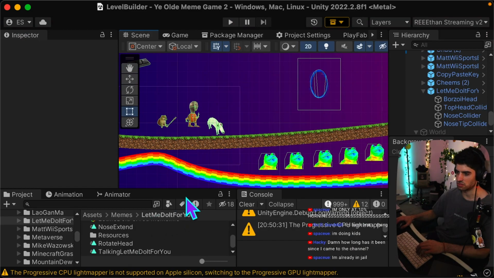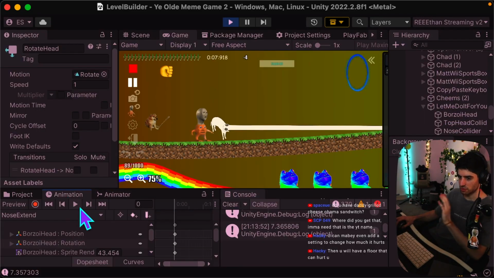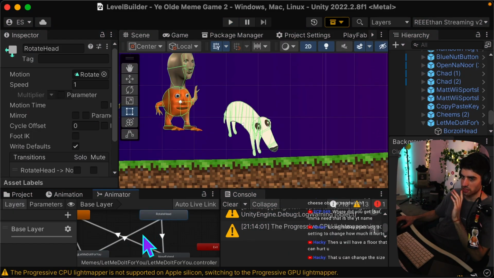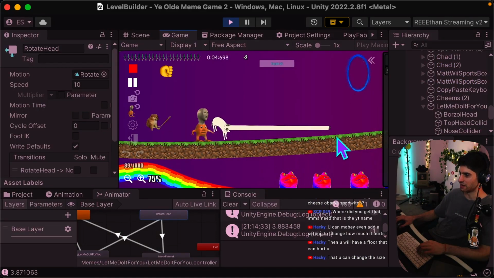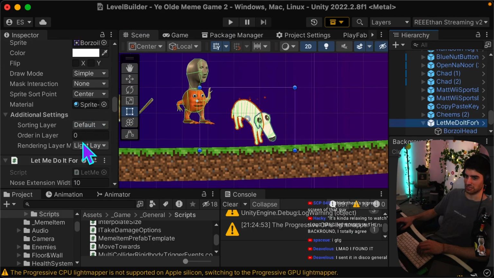Okay, let's do the settings panel. Nose extension width. It's this rotate head animation. It's taking its fucking time. Oh, but if I increase the speed of the animation? Hey! That's it. Okay, I am sick and tired of hearing this meme. We did let me do it for you.